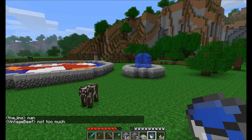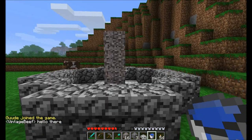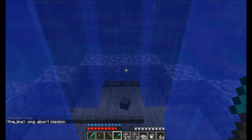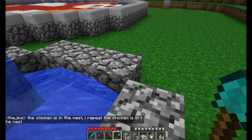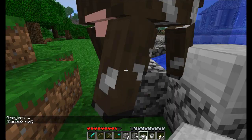I really like these fountains. Kind of looks like they're spraying up. Hello there. Perfect. Let's get these. See what I mean? Just got some flint. Now, had I been using dirt like some people use, I wouldn't have gotten that flint. The chicken is in the nest. I repeat, the chicken is in the nest. Cow, there you go. You're trapped forever now.